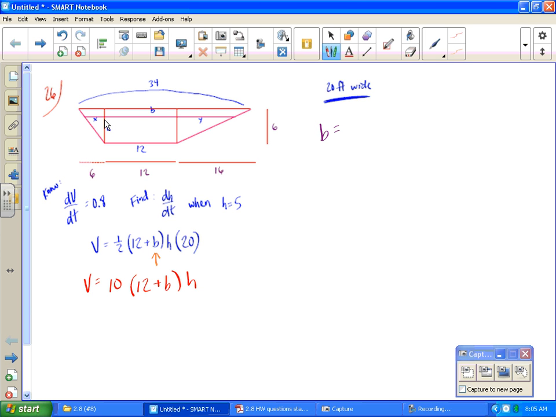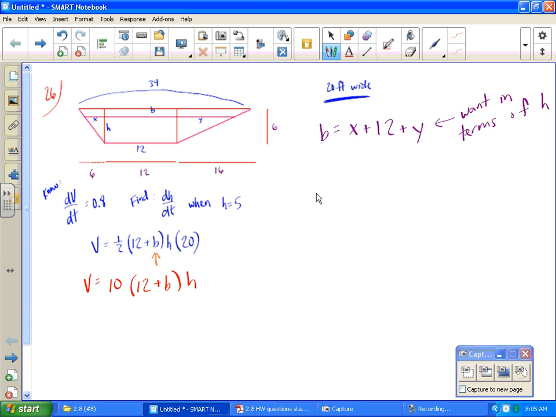So our B is equal to x plus 12 plus y. Do you see that? So I'm going to write that down first. We're not going to plug that in because that's just going to give us more of a mess. And we want this in terms of what variable do we want? H. So instead of having to try to get B in terms of H, do you see how we should be able to get X and Y in terms of H because of these triangles now?